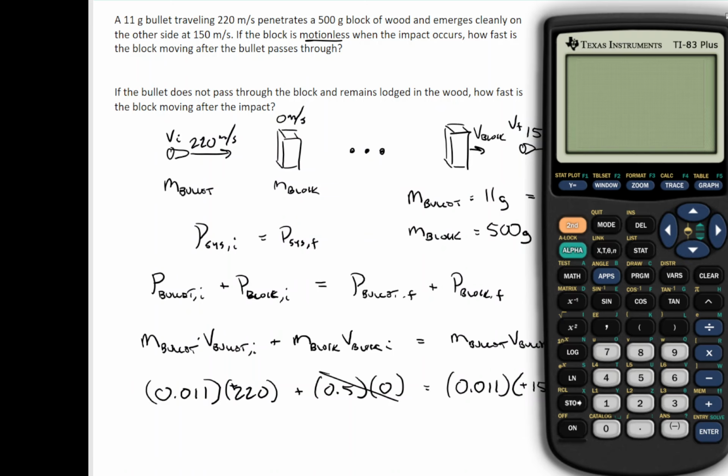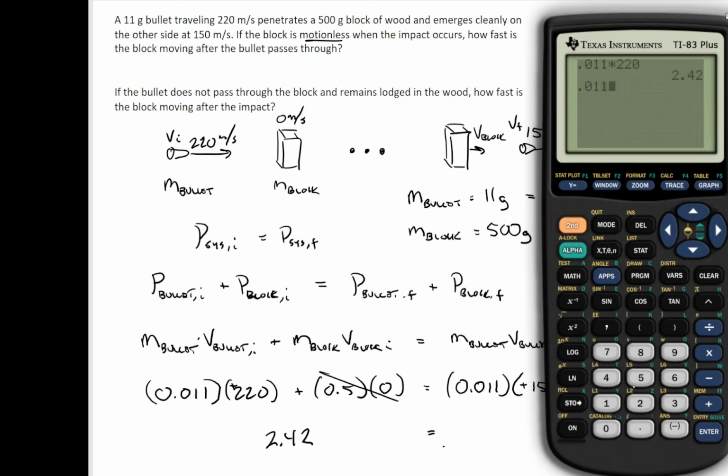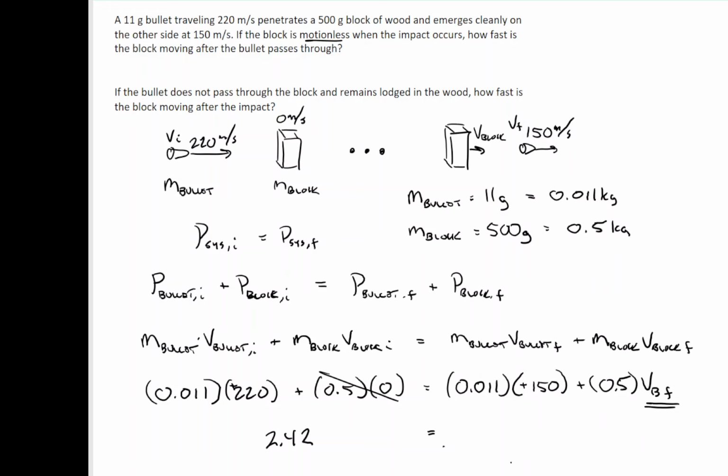So now let's pull out a calculator and start plugging some things in. The system's momentum would be the mass of the bullet and its initial velocity, so the left side becomes 2.42. That would be in kilogram meters per second. If everything's in kilograms, meters, and seconds, the units will work out. If I take 0.011 times 150, I get the new momentum of the bullet, 1.65. And there's a difference there. There's a change in momentum due to the block pushing on the bullet internally within that system. Well, that means the block would gain that difference.